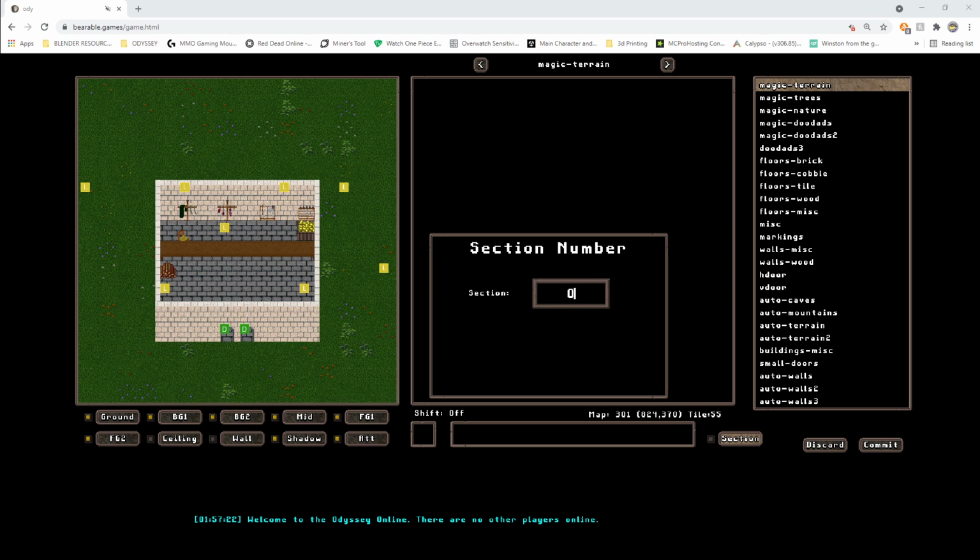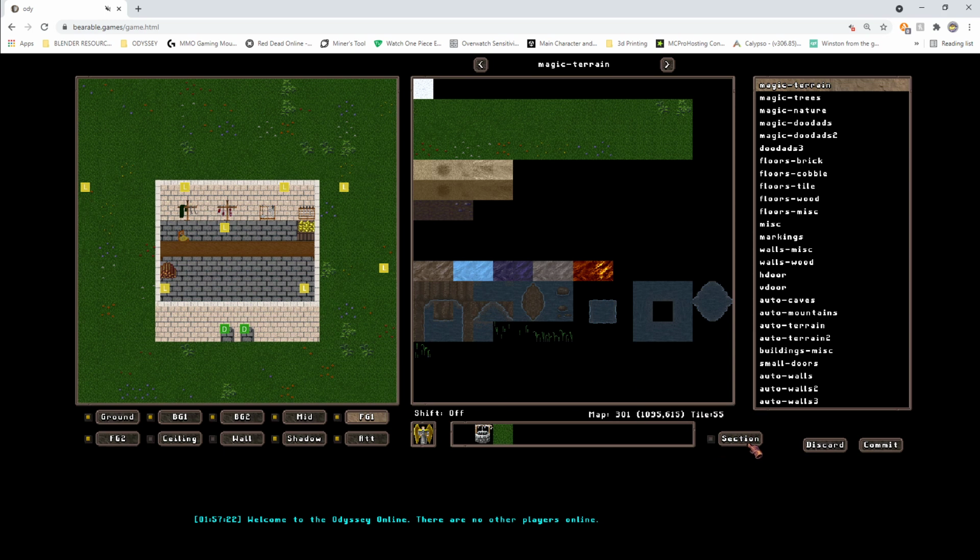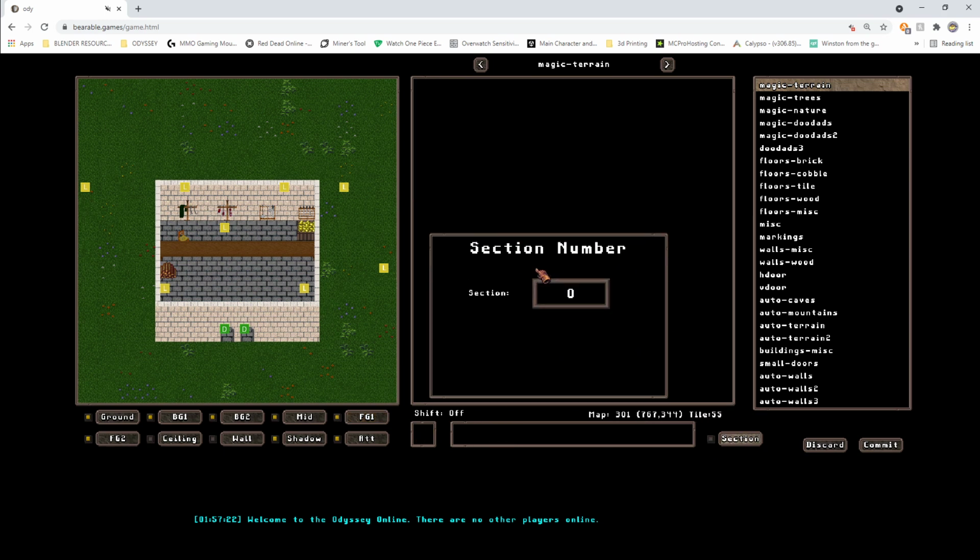So section layers, when you click over here, if you see this button, this acts as the section layer. So when you select that, it'll bring up this interface. If I'm on FG1 or whatever and I select this, it'll bring up this interface where it's asking you for a section number. Make sure that right to the left of the section layer, there is the checkbox. If you don't see these numbers here, sometimes it'll already be filled in. So just turn it off and then turn it back on, and you'll see the section numbers pop up.